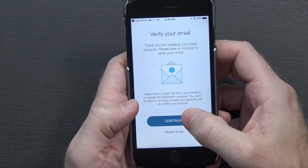Important thing to mention there, it did say you could skip that. You don't have to have an account. That's mainly just if you want to control it using their cloud. If you want to be able to turn things on and off while you're away from the house, that would do it. It says to verify the email address, so I'll reach over to my laptop and do that. Activation required. Click to finish registration. Okay. It says congratulations, your TP-Link ID has been activated. So good stuff, here we go.